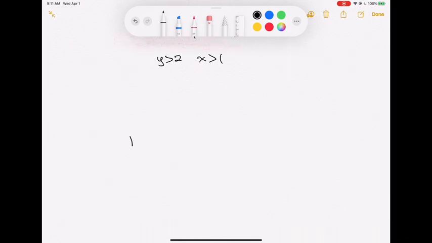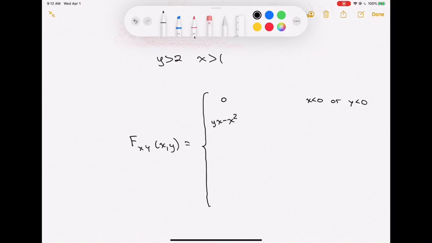So as a final result, let's pull all the pieces together so I can write a single expression for this particular CDF. I'm going to have 5 regions, so I'm going to need 5 lines to describe my CDF. The first one, region 1, is 0, and we knew that was for x less than 0 or y less than 0. My next region gave me an output yx minus x squared, and that was for 0 less than or equal to 2x less than or equal to y less than or equal to 2. That was the interior of the triangle, right, where all the action kind of was.